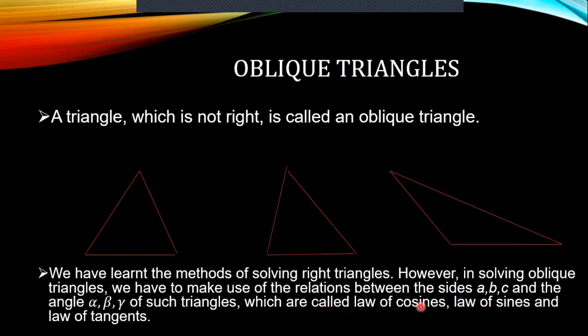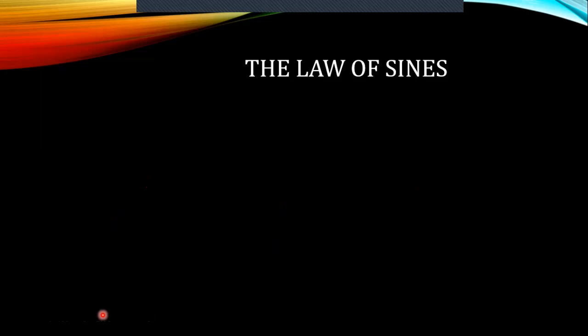There are different formulas for cosine, sine, and tangents, and you need to memorize the formulas as their proofs are not included. So we will learn the formulas only, and then we will apply those formulas to solve the questions. And you know that alpha, beta, gamma are the angles which are at points A, B, and C. Now, first of all, we see what the law of sines is.